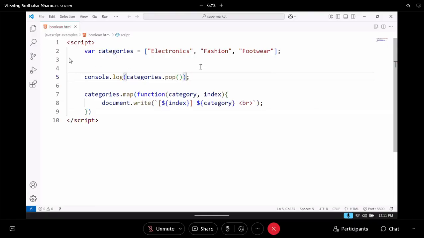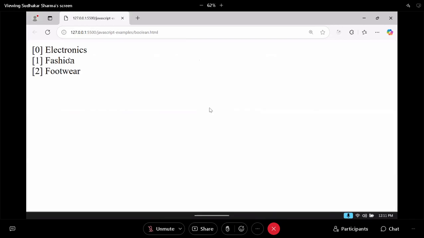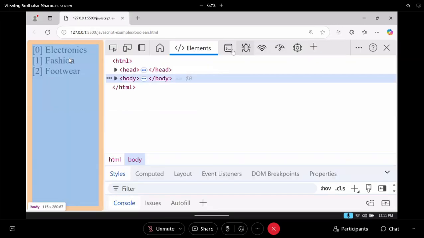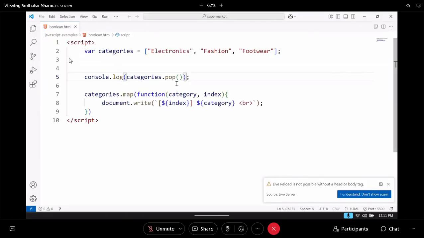And you see now in the console, when I refresh, you can see footwear is removed. That means it will return that removed element.